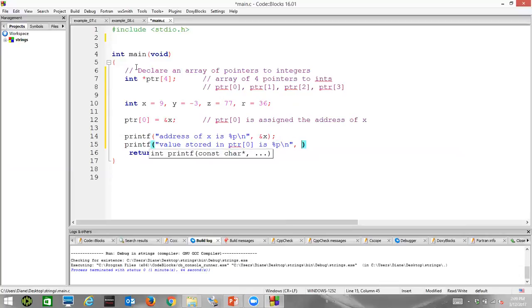It's going to be an address, or we can use %u for these as well, or %x for hexadecimal numbers. I'm just going to say ptr 0 here. And let's maybe make these line up on the screen.